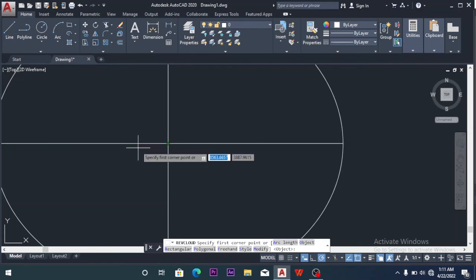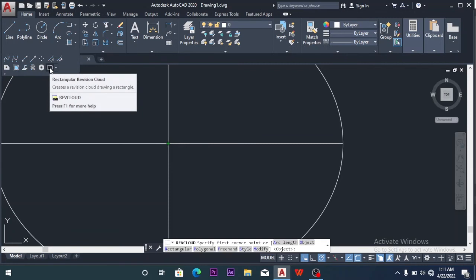How would I be able to mark it down so that when I'm talking to the designer, I'll be able to remember where I actually pointed out? So the best way is to use a revision cloud to mark that particular place for easy identification.